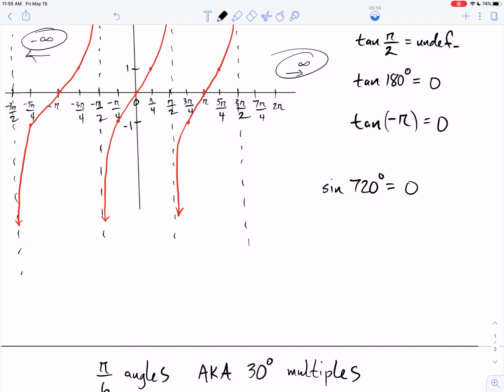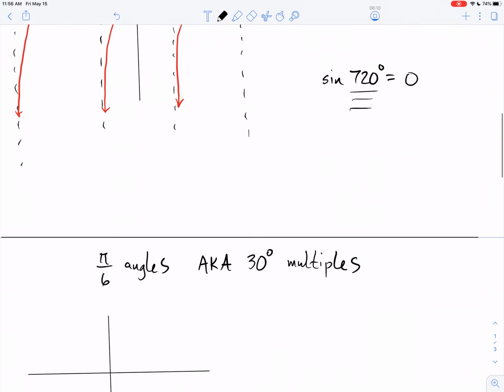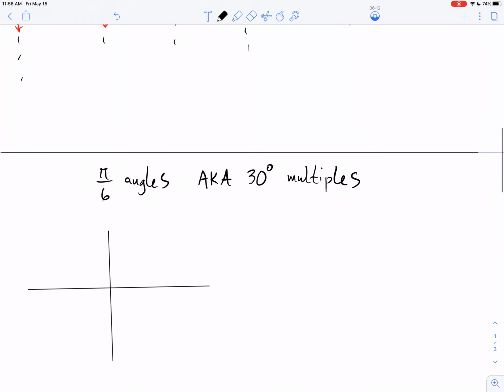So, whenever something is quadrantal, we should think we're going to find our answers by remembering what the sketch of the function looks like. That being said, let's talk about the things that are not quadrantal. And we have 3 major guys. Here they are. The multiples of 30. Now, these are called pi over 6 angles. So what I call this is drawing the bow tie.